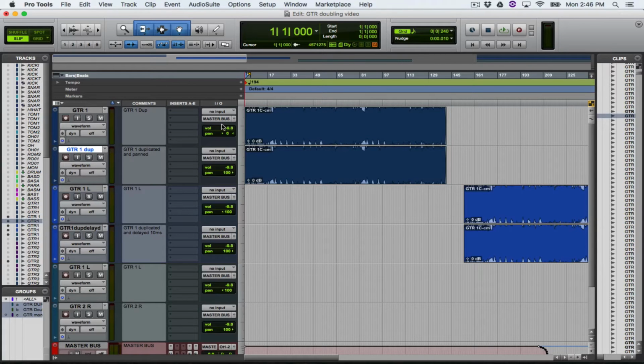I just want to share a quick little tip on how to get your guitars to sound really big and really full and very wide in your mix, and how to just get that pure rock sound that we always hear on the radio.